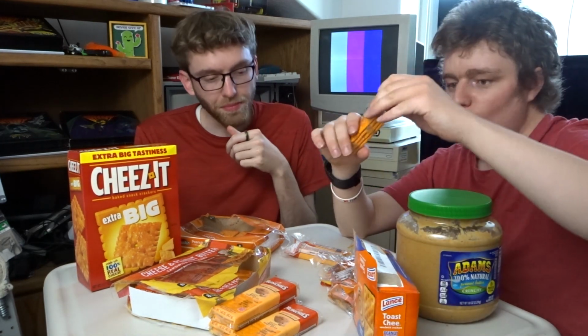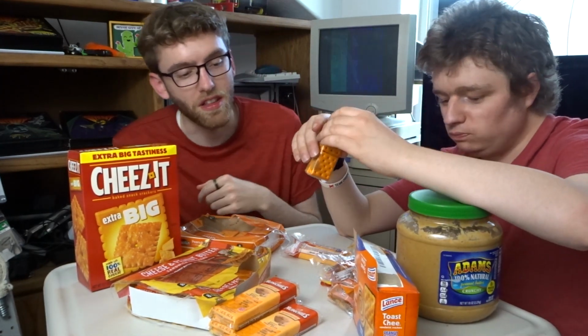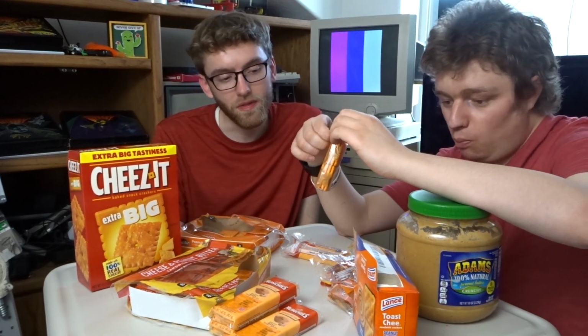When you taste this, you'll know that you can't have sweet peanuts unless you put sugar on them. So, I think all we have left aside from cheeses is Lance. Of the 3, which one's winning for you right now? It's still the Munchies. For me, it's not Austin. That's my decision that I've made overall so far. Yeah, and surprising, because that's the one that I've known all this time.